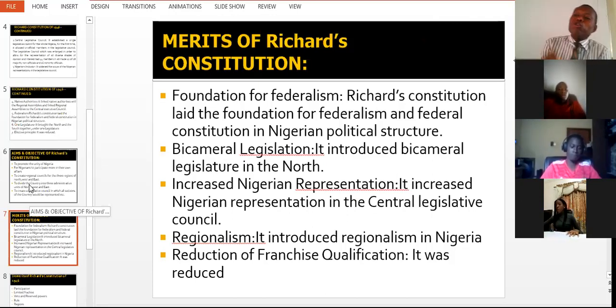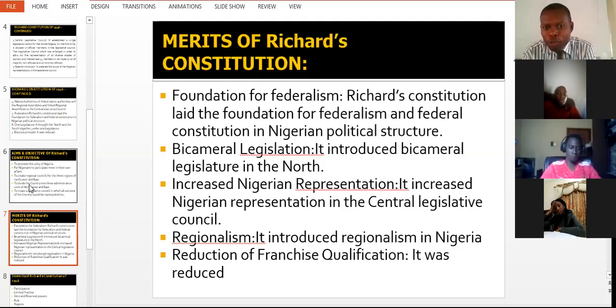Now, once you know the features, you will use them to know the merits. Government is broad, it's voluminous. Sometimes some of you ask when I'm teaching, 'Teacher, give us the area of focus.' Another way is that once you know the features of a thing, you can use them to develop your merits. It will really help you, because some of you are cramming. You just cram the points.